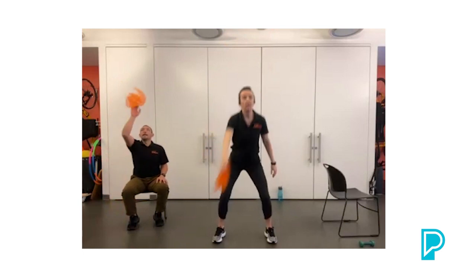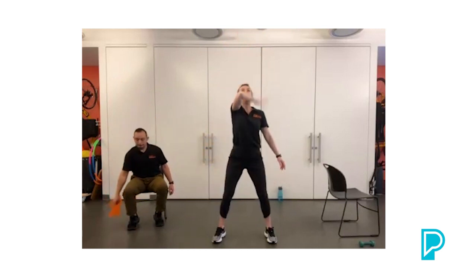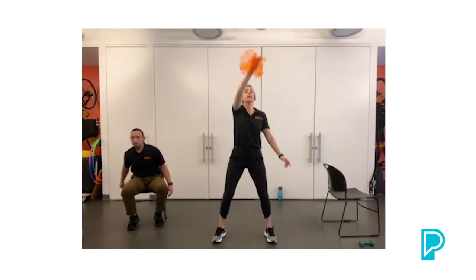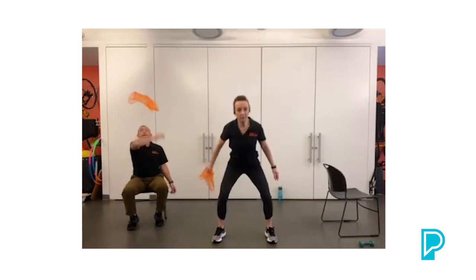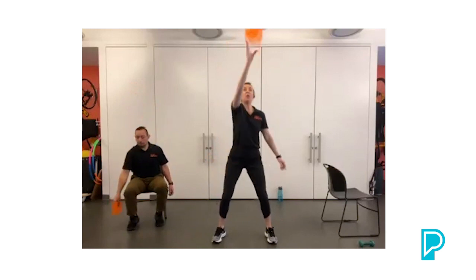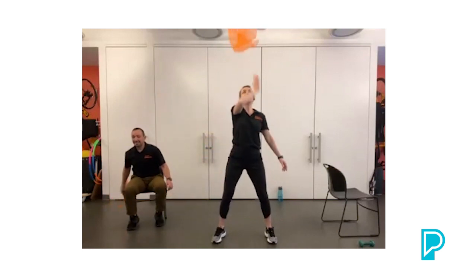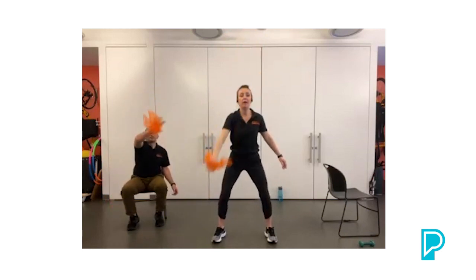Toss, tap, snatch, good. Remember, only one arm is involved in this exercise. Up. Arm is going back, tap your opposite shoulder before you catch the scarf. Keep going, well done. Just like in our previous exercise, the higher you toss the scarf, the more time you have to figure out where your opposite shoulder is. Keep going, toss, tap, and snatch. Last one, toss, tap, and snatch. Okay. Let's switch sides.